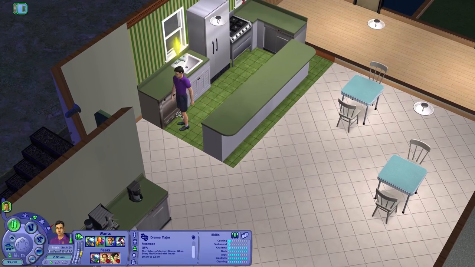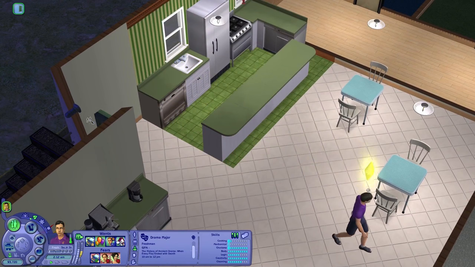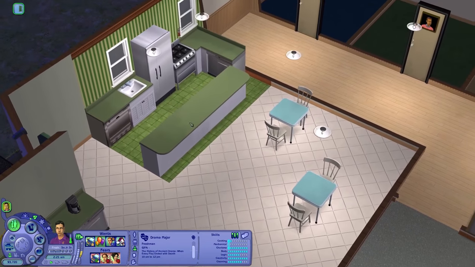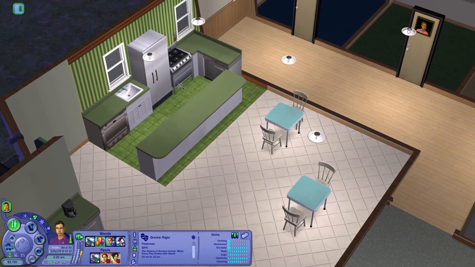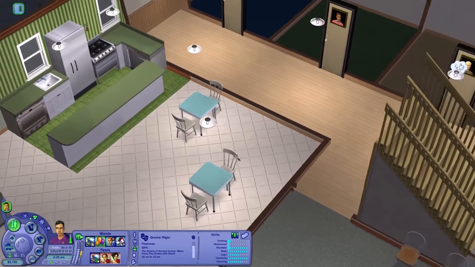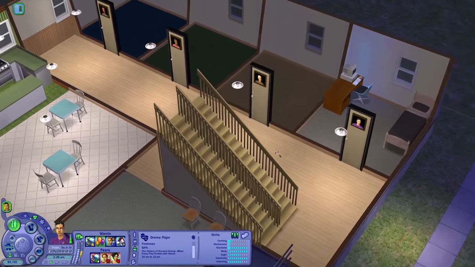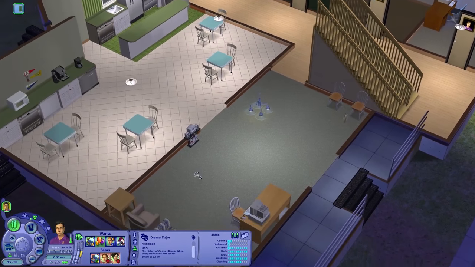He just put the whole entire cake in the dishwasher. Who does that? Really? Who does that? That's crazy. I'll probably have him work as a cook in the morning or, I don't know, probably after his class, I'll have him work as a cook so he can earn some money, but we're kind of good on money, so I'll wait.